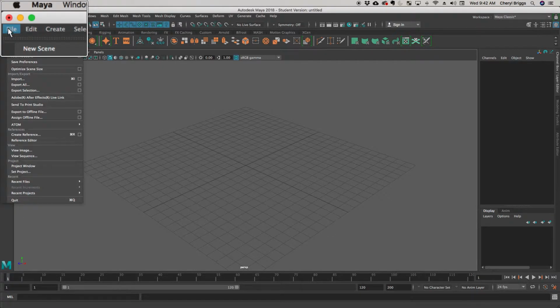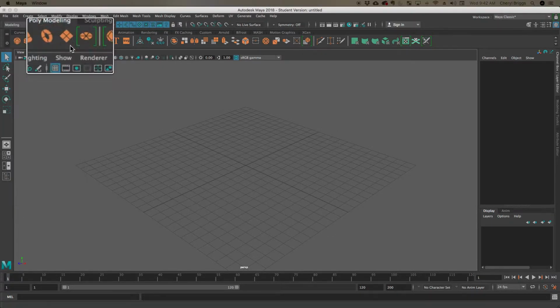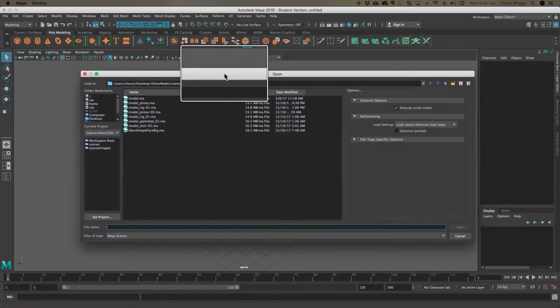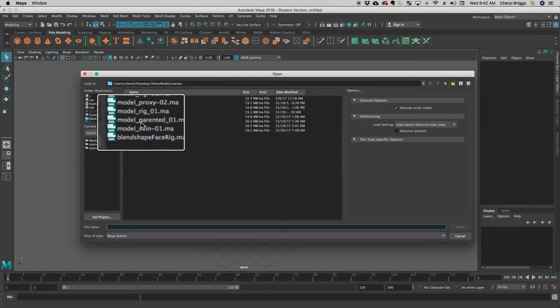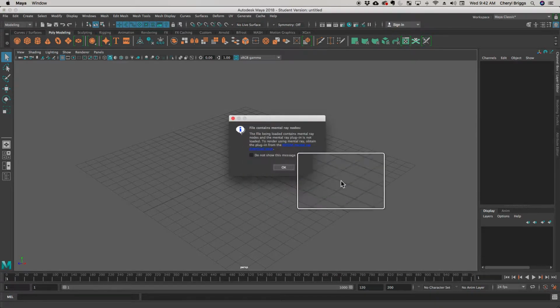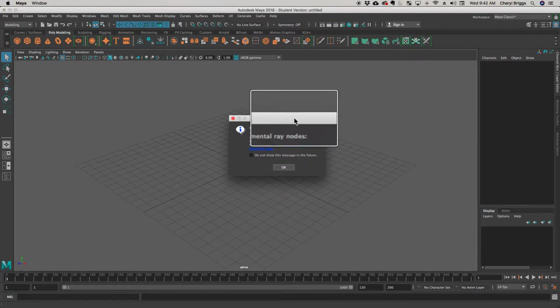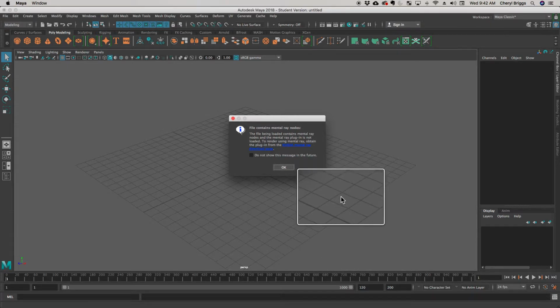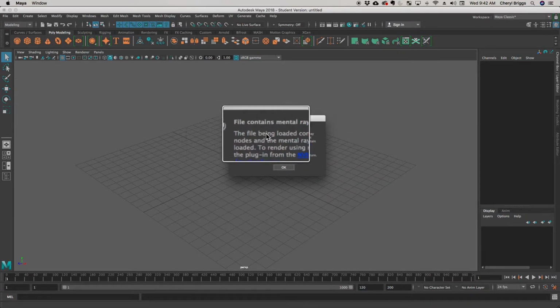And I'm going to open up a project, a model that we already have made here. I'm working right now in Maya 2018, and this file was created in an earlier version that has mental ray nodes.